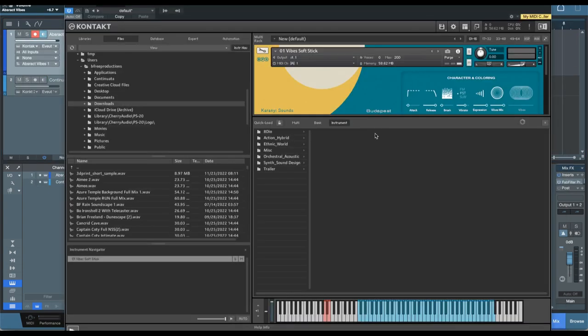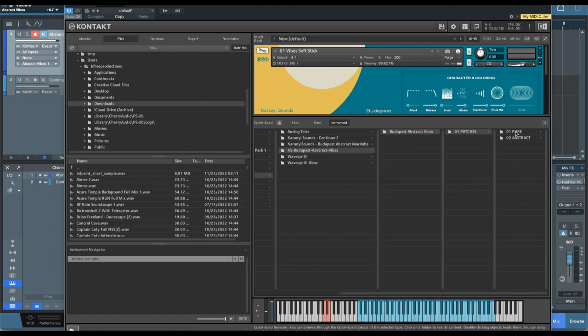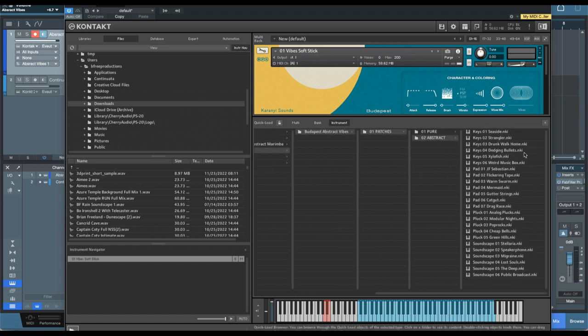Let's start with the abstract vibraphone. Again, similar way of laying this out. So if we look here, abstract vibes, we're going to get patches, we're going to get pure and abstract. Pure is going to be, you know, more of a natural sound like this. So it's actually a really nicely sampled vibraphone. And then the abstract is going to be those more evolving soundscape, sound design type patches.